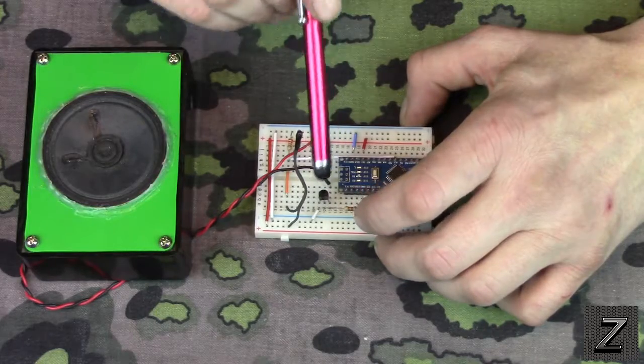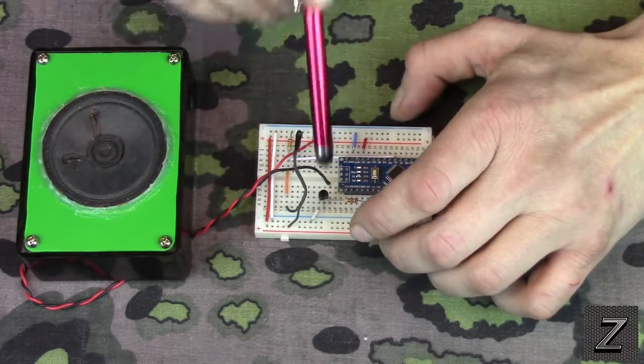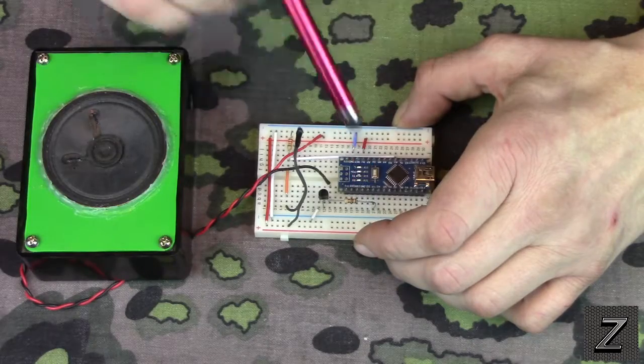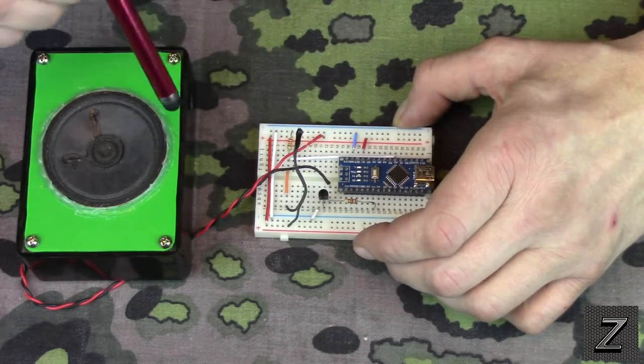Now, if you don't have the transistor, or don't want to mess around with the transistor, you don't need that. What you do is, instead of having the positive hooked up on the power rail, just take the positive and put that to pin D3. And then put this pin to ground. It'll work perfectly fine. It just won't be as loud.